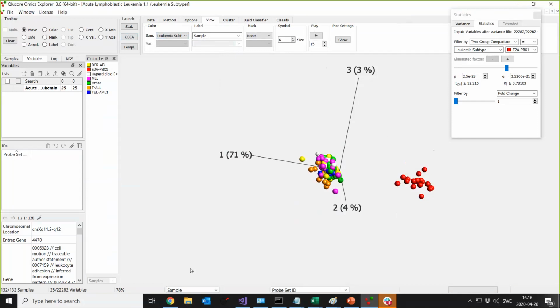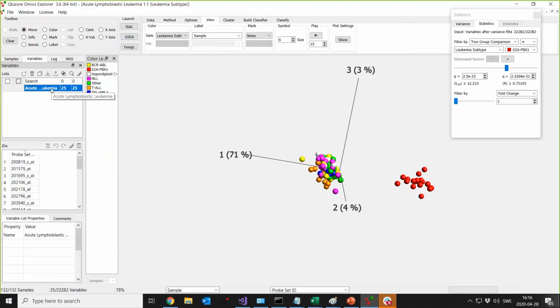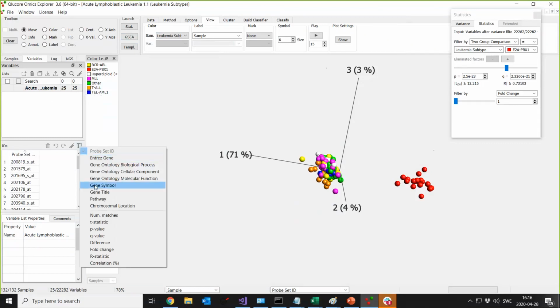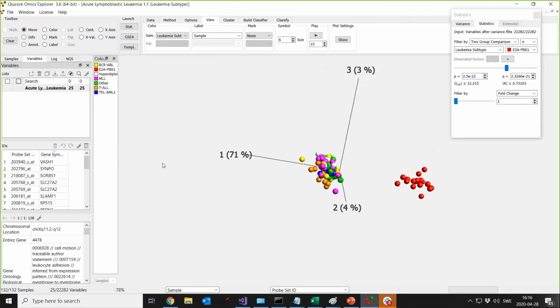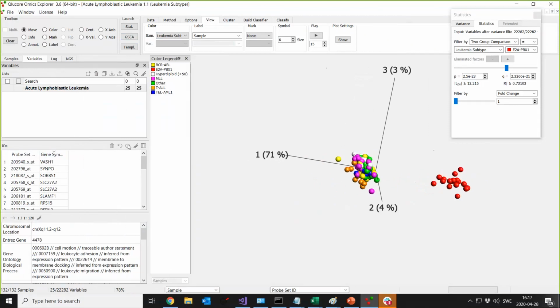But now to the interesting thing, because I've filtered down, if you look here, 25 variables are left in my dataset, which means that these 25 variables distinguish these groups very, very well. I'll click on the list of variables here and bring up the gene symbols corresponding to those variables. And I'll have to move the window a bit so I get some more space here. I'll also bring up the p-value here. There we go.